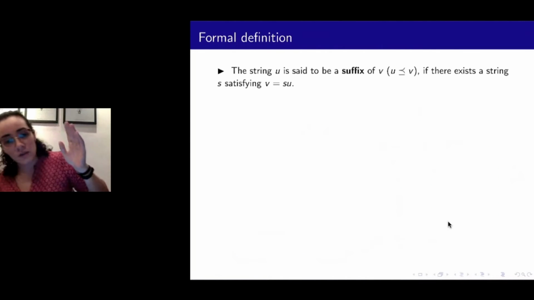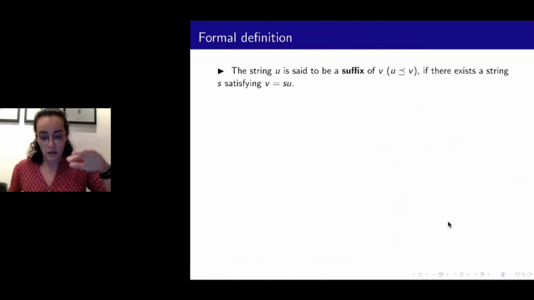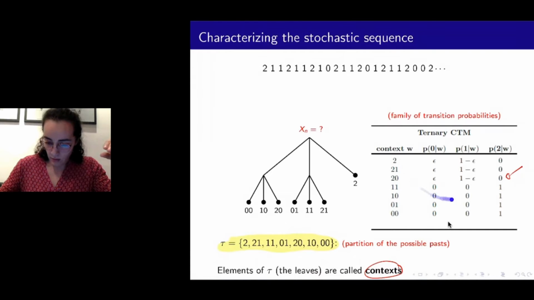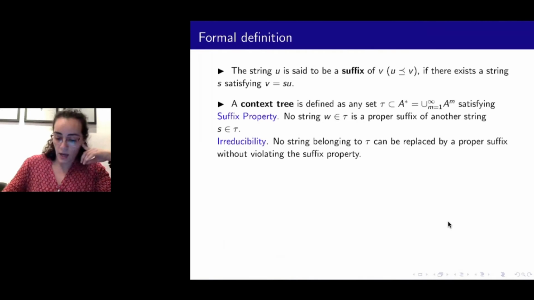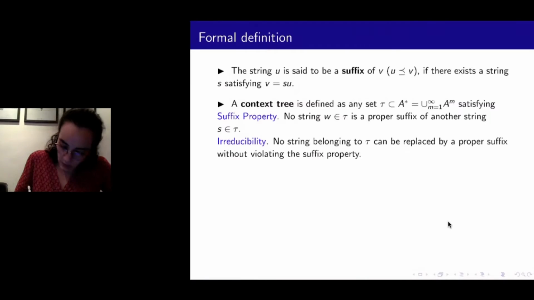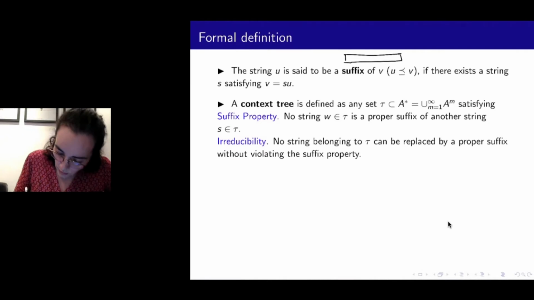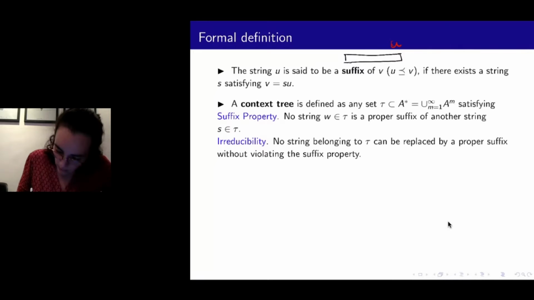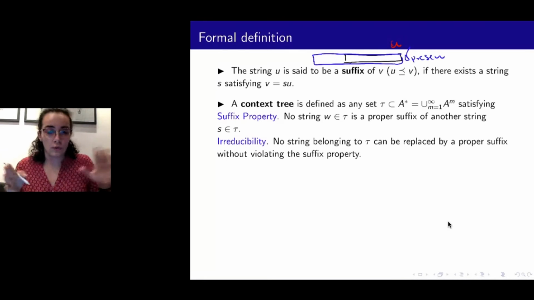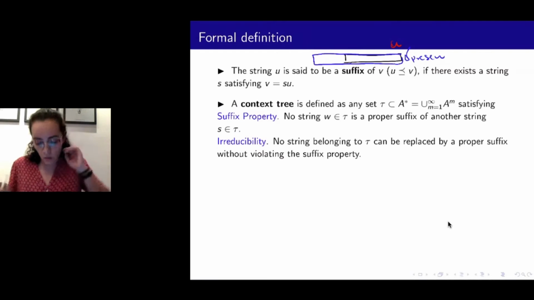The formal definition of these 2 objects that I just spoke about, the tree and the table with transition probabilities, we can formalize as follows. So suppose we have some string here. So for instance, all this, it's a string U. I don't think you are seeing, I will put it in red. So I will say that U is a suffix of V if V is bigger in some sense, like V is all this. So this is the present. And U is shorter, but shorter in the past, okay?